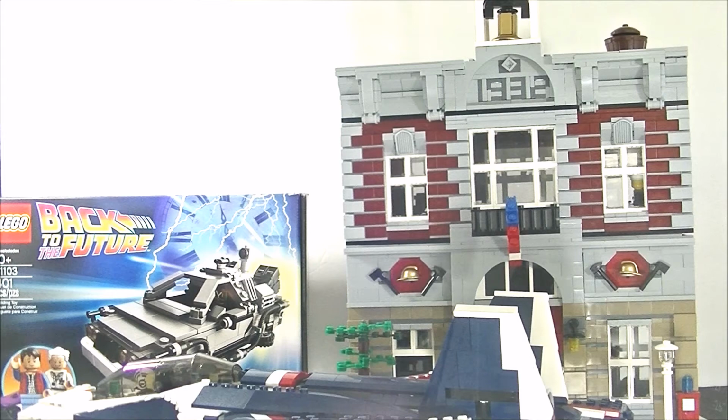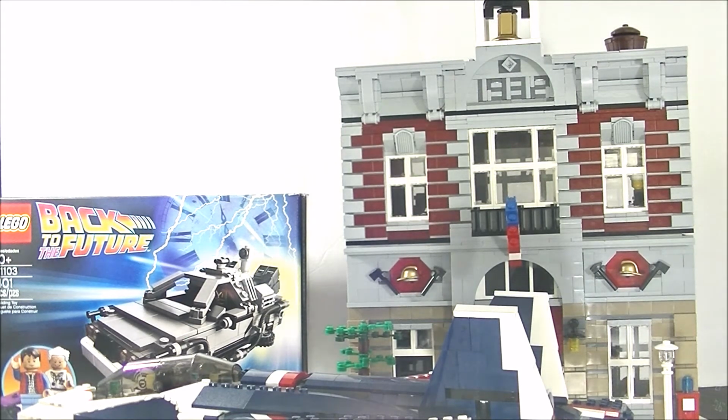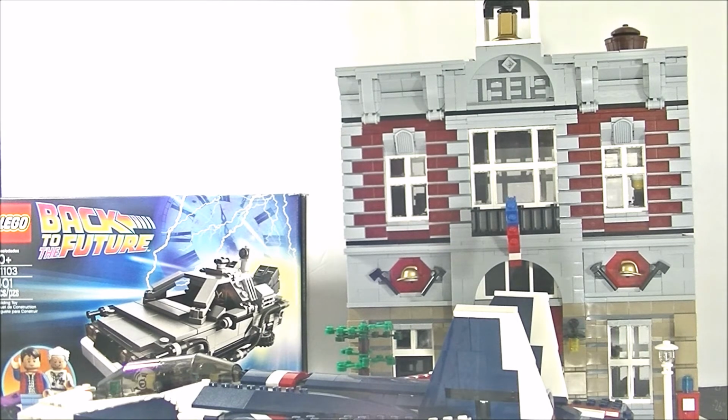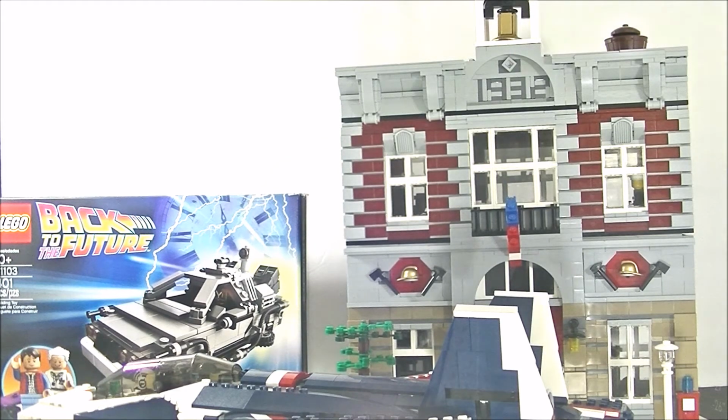But on the older, retired sets, it's very important that you know what the current market value is. And I'm sure a lot of you already know, but you really need to look at all the prices. eBay lists some crazy prices, I'm sure you know. Say some retired set, we'll just say an X-Wing or a Tumbler, for example. We know that what it sells for on eBay currently is about $300. It retails for $200, so it's about $300, give or take $20. But you'll see these people listed for thousands of dollars, which is ridiculous, and I don't know why they do that, but you see them on there.